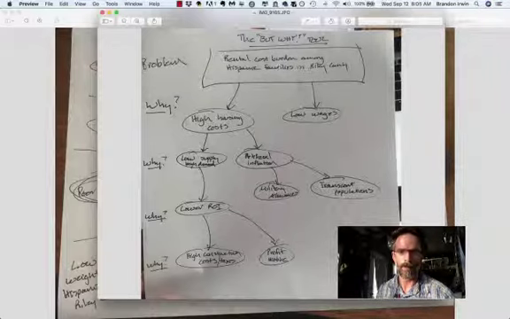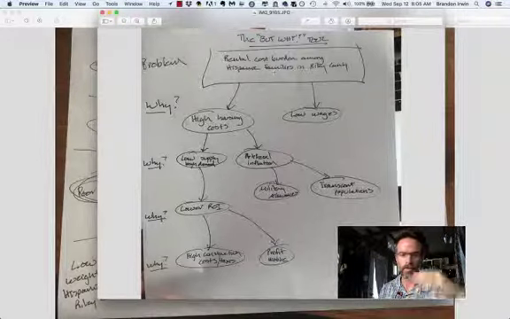So let's start here with rental cost burden. 54% of people who rent in Riley County technically can't afford it, and that's especially true for Hispanic families. They spend on average more. They are more cost burdened than other racial and ethnic groups in Riley County. Okay, so why? Well, you can go immediately in at least a couple of different directions.